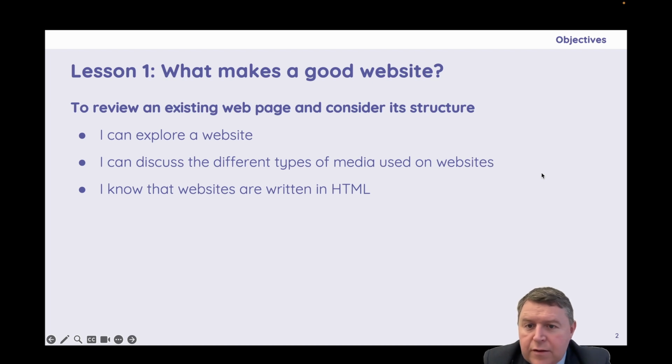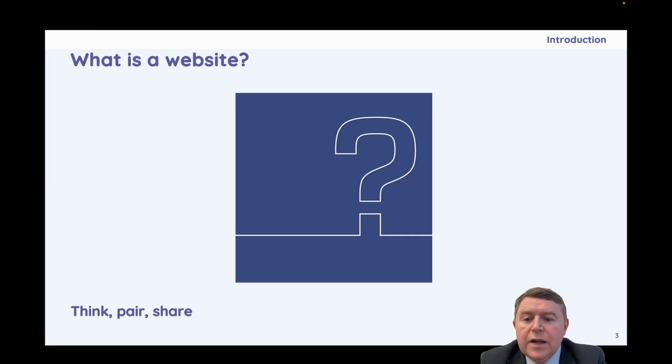So today we're going to look at exploring a website. We're going to discuss the different types of media that are used in websites, and we know that websites are written in HTML. And we're going to explore how to make a simple website to begin with using HTML. So what is a website?